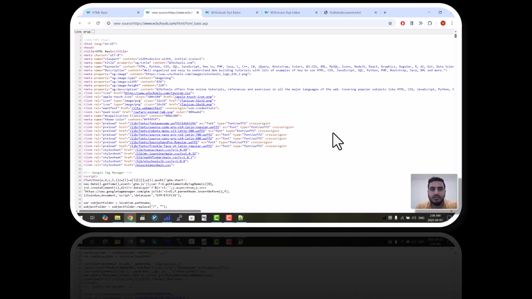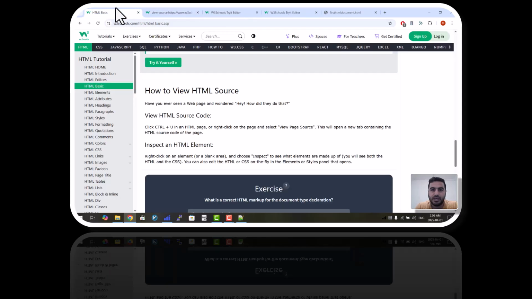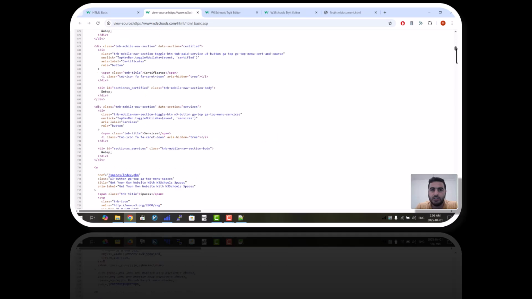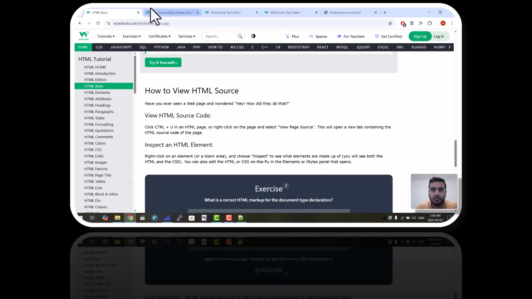Okay, wait a moment. This is the HTML code of this page, all the HTML code of this web page. Or you can press and hold the Control key on your keyboard and press the U button on your keyboard to see the source of your page.